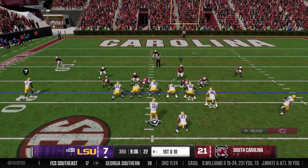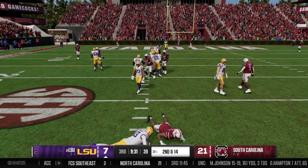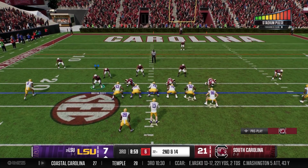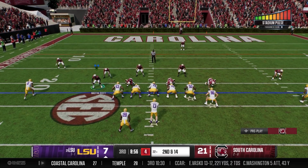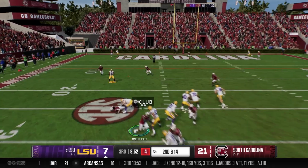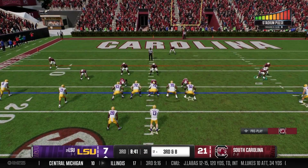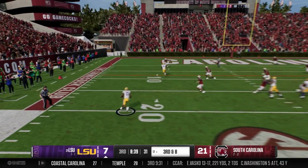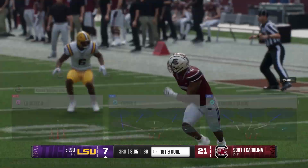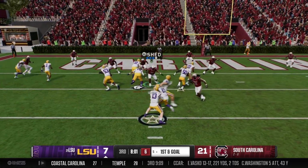1st and 10, a little bit of motion back and forth as Newsheimer goes play fake, but Knight is not fooled, doesn't bite, and Demetrius Knight Jr. gets himself a sack. Now 2nd and 14 for the Tiger offense. To throw, pressure, just dumps it off, rally, and they get to him, only a pickup of 6, and it's 3rd and 8. Quick bubble screen out this time, and there's nobody there for the Gamecocks. You've got to be ready for that. And it's goal to go now, Chris Hilton Jr. with his first grab of the day.